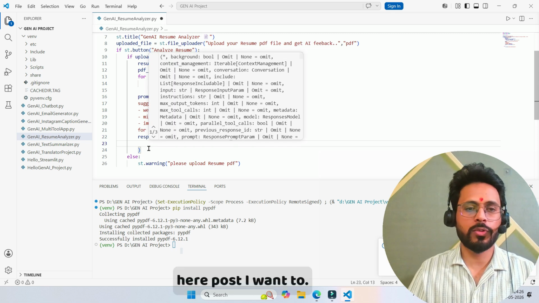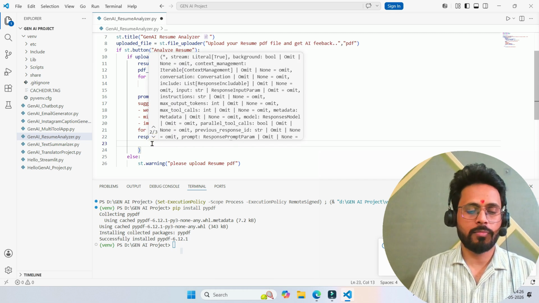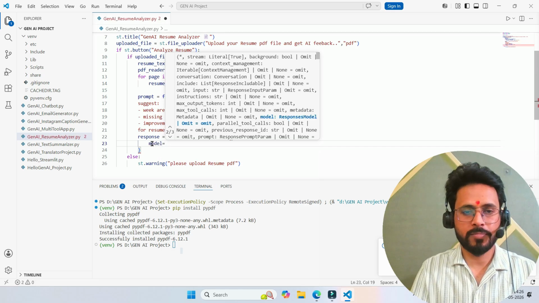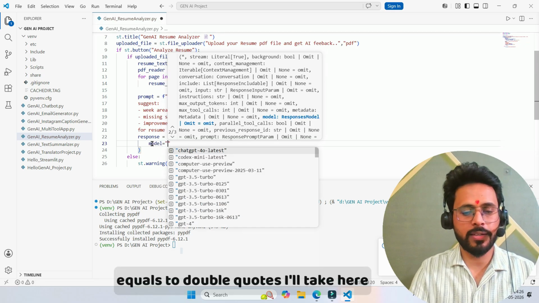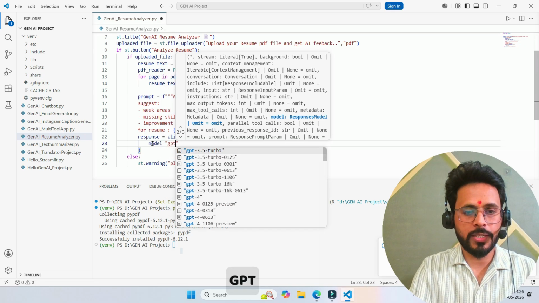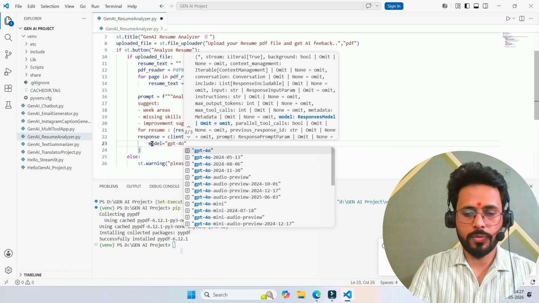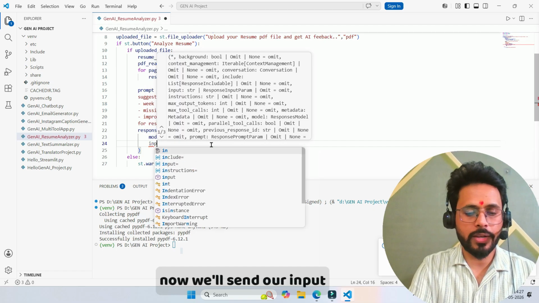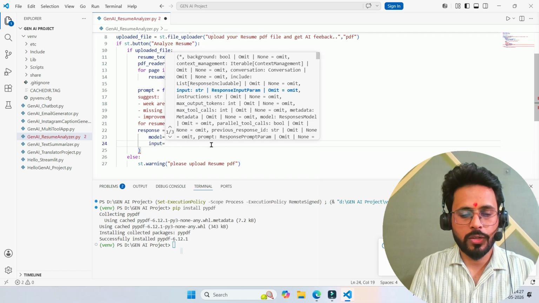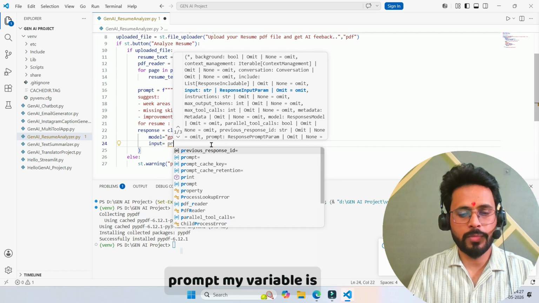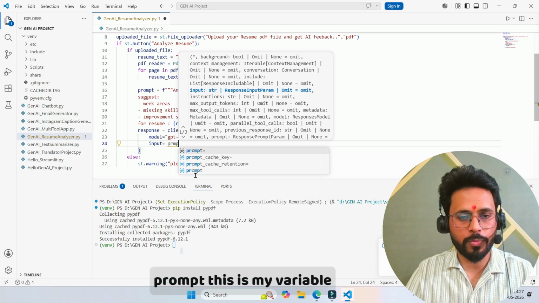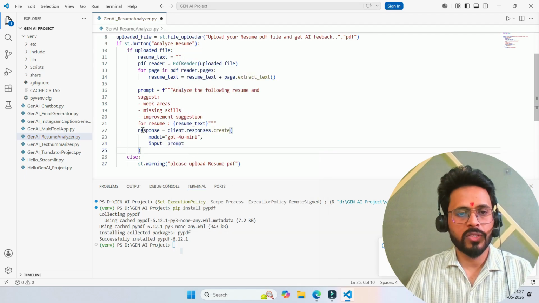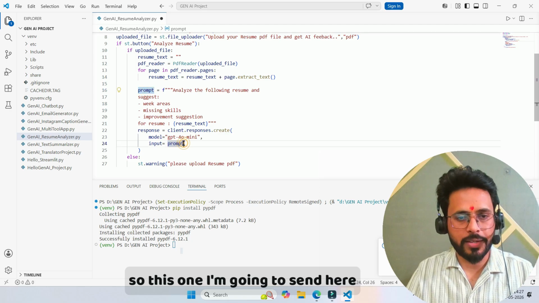Here first I want to set the model equals to double quotes, GPT 4o mini, comma. Now we'll send our input, the prompt. This is my variable, prompt.